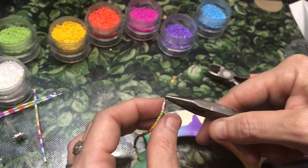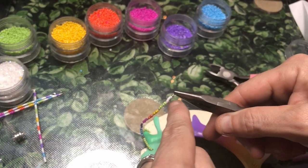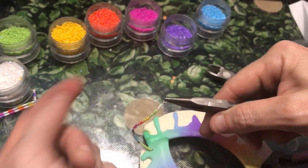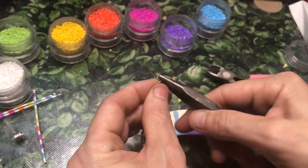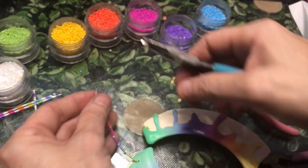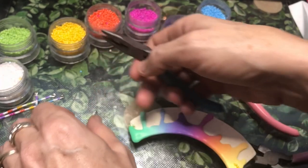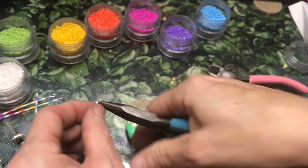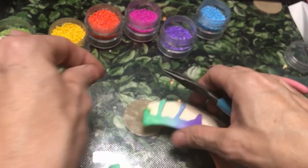I'm pulling on the end that's beading all the way on this side, and then the short end is in the beads. So what I'm doing is I'm tugging on that side of the wire to make this nice and taut. And then I lay it down to make sure this is the side that's going to lay flat on my neck. And that's where I crimp it, right there. So now I'm going to do the same thing on this side and come back to you guys.